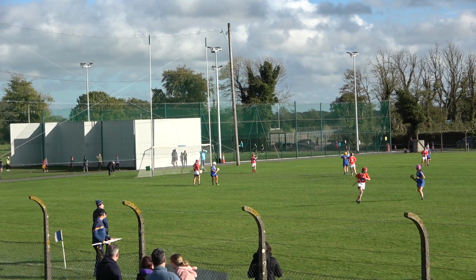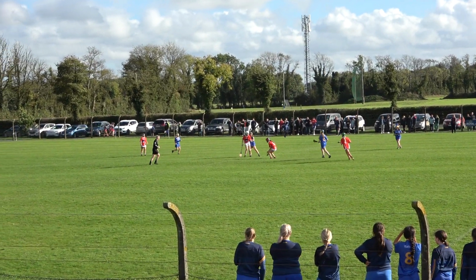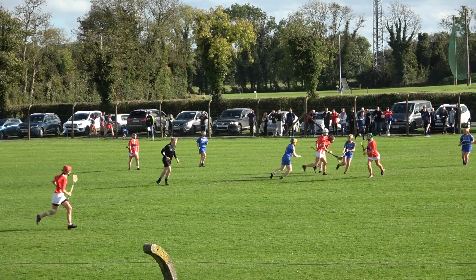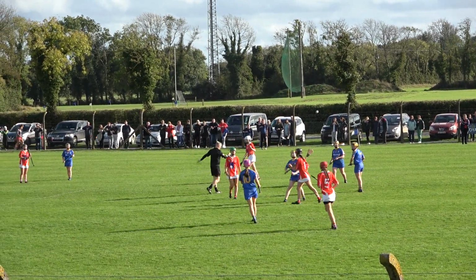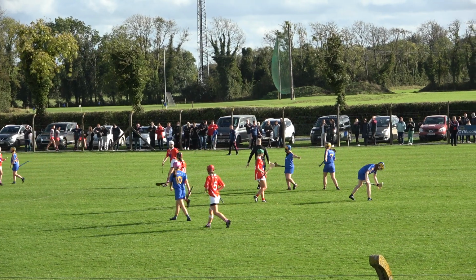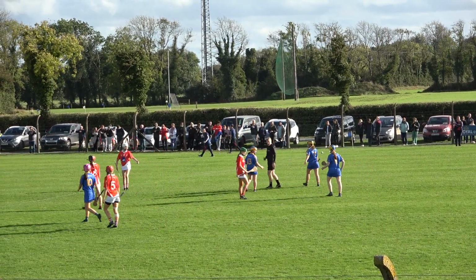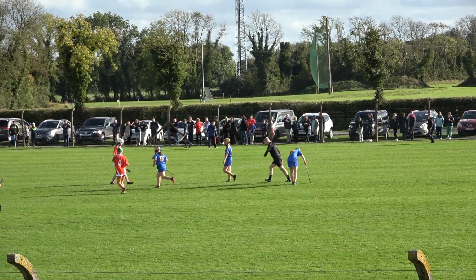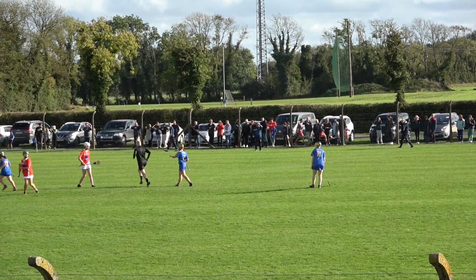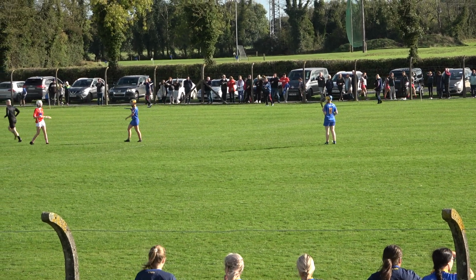Mary, ball in hand. I'd be slowing that puck out down about it. Mary gives it nicely out here towards Alex Dunlew. Alex tries to beat three of them. She did overcarry it. Niall was correct. Trim are making a couple of little mistakes now. No need to panic here at all. Laura Kelly was ball in hand. She gives it. Laura Molly wanted to take it.